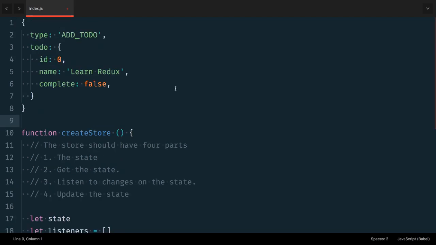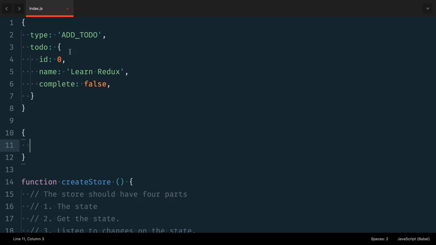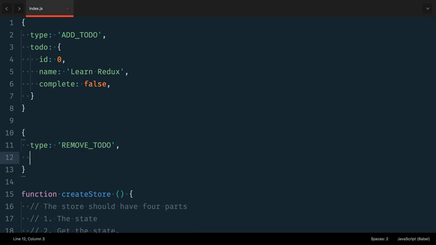So what if we wanted to have a few more actions in our to-do list app? For example, we don't just want to be able to add a to-do item. We also want to be able to remove a to-do item, and we also want to be able to toggle a to-do to mark it as complete. So let's come up here and we'll do that as well. So we already have our add to-do action. Let's make a new action with a type of remove to-do, and we'll give this an ID of 0.